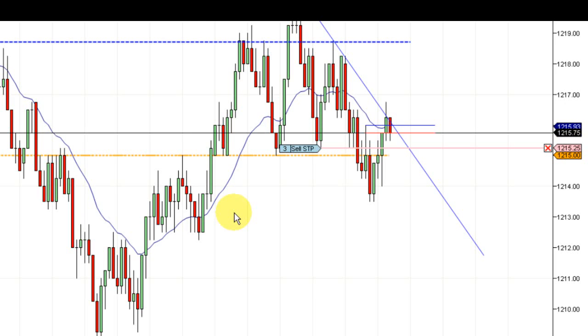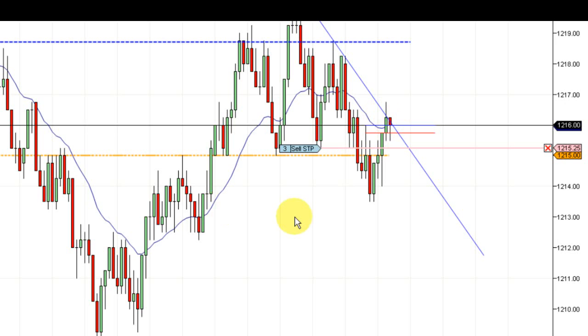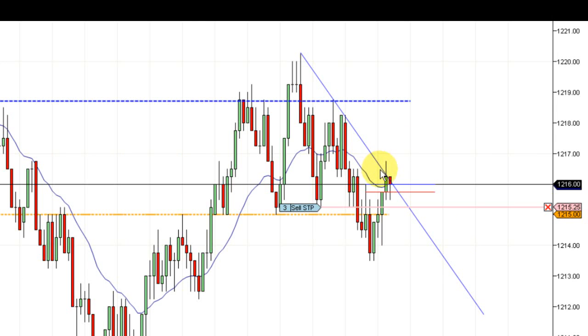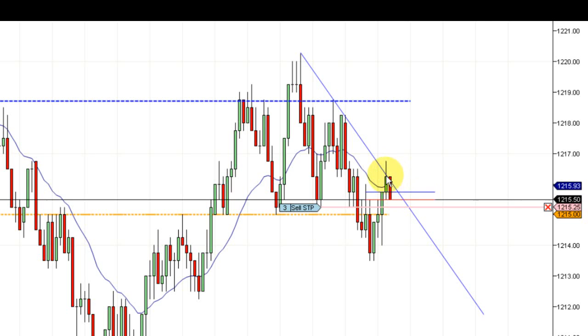Anytime you get a two-legged pullback to the trend line and that trend line holds prices, that's generally a great place to enter. And you can see right here that that's the case. And it is a second entry. We had a new low, a pullback, and then a run to a second leg up to the trend line. Here's our signal bar. One tick below it is our trigger. So we got our order sitting there one tick below it, and we're just waiting on prices to tick through.